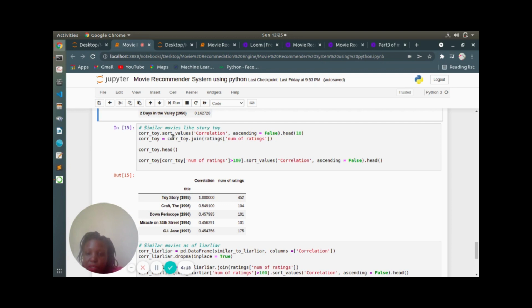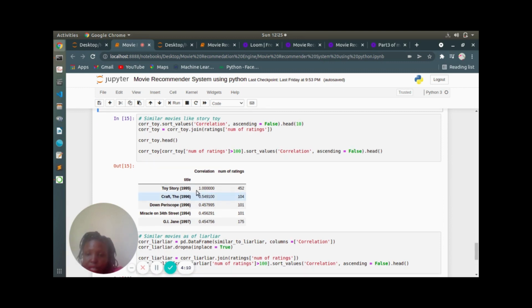So we can plot it out. At this point we have the titles of the movies that are related to Toy Story. We have their correlation, and we have the number of ratings. You can see Toy Story has a correlation of 1 and it has 452 ratings.